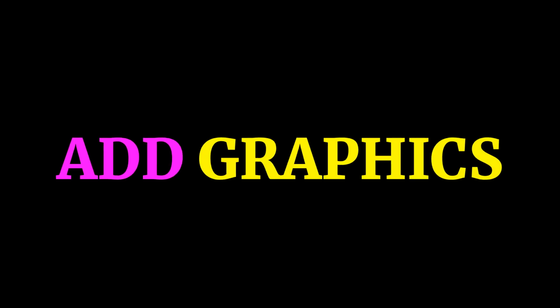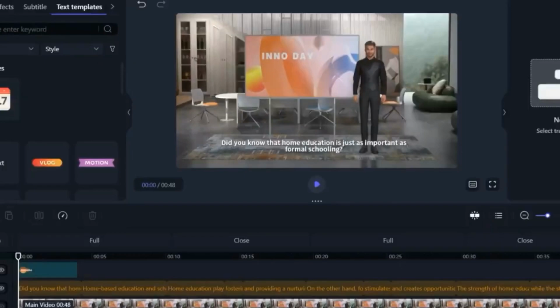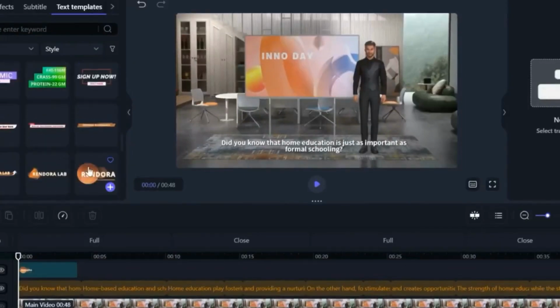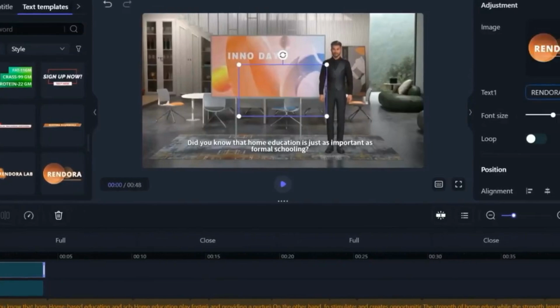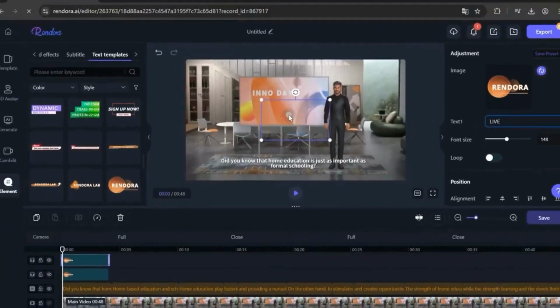You can also add graphics. Render 4K video directly.